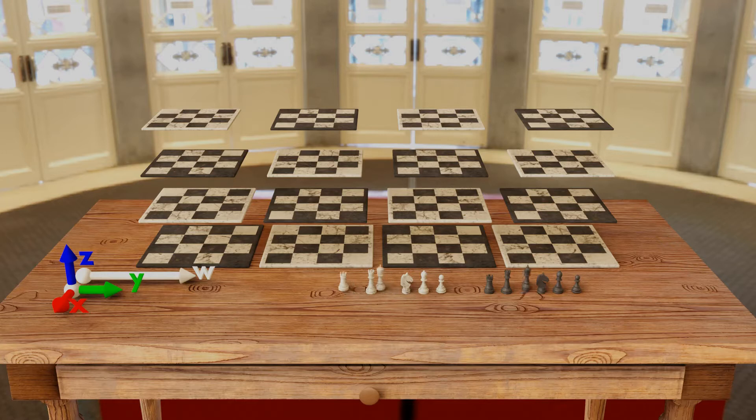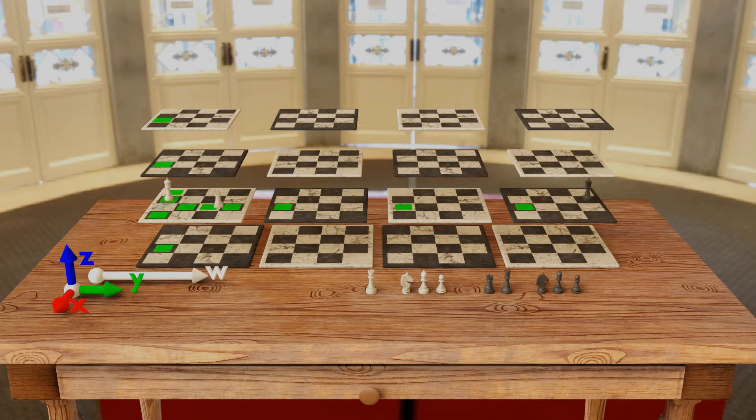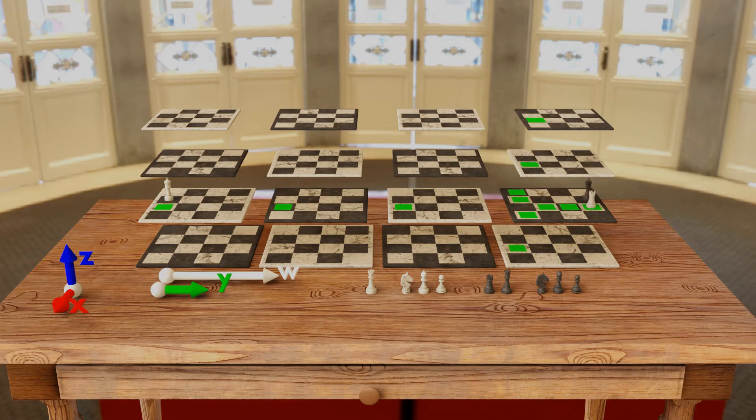We'll start by putting both of the kings on the board, one of them all the way down along the y and w axes, and the other all the way up along the w and y axes. Bringing in the rooks moveset from the previous video, we see that we have to move all the way along the w axis and all the way along the y axis to get to the enemy side.